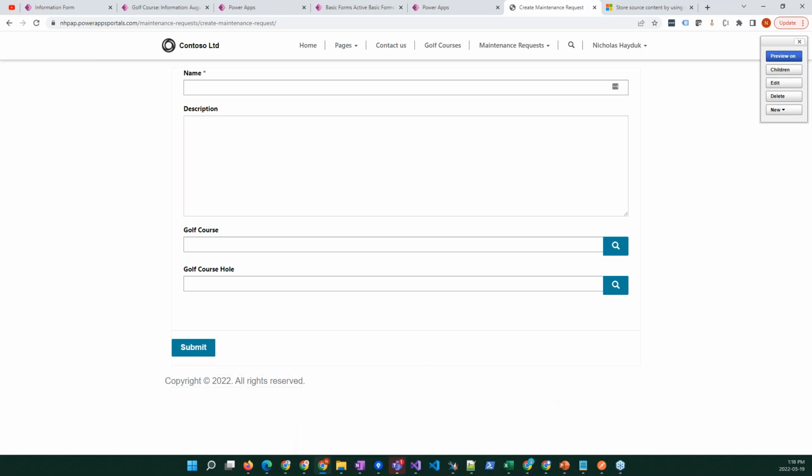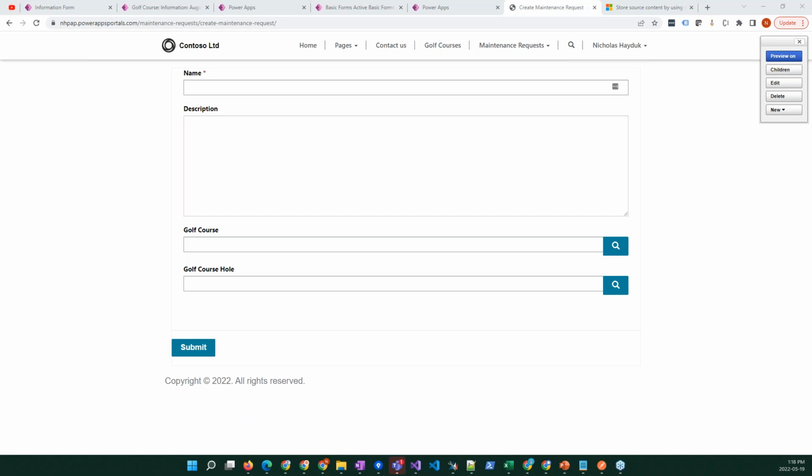So what I'm going to do, just one second here. Okay. I'm assuming you can still see my screen there. So the first thing we're going to do is create a button. We're just going to put a button right in the header that says create maintenance request.